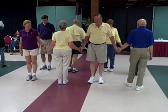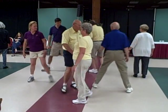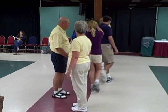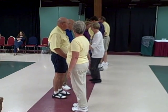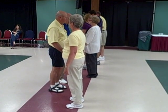Cross concentric scoot and weave. So the centers are going to do a right handed scoot and weave. And then slide out of the way. The others crowd in, do a left handed scoot and weave. Girls are coming into the right hand. There you go. Okay. Inverted lines on each side. Looking better.